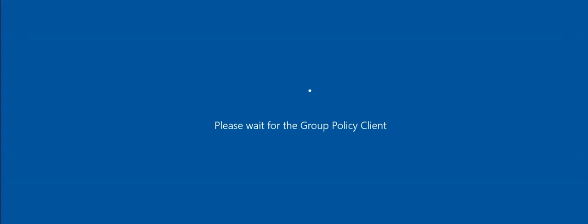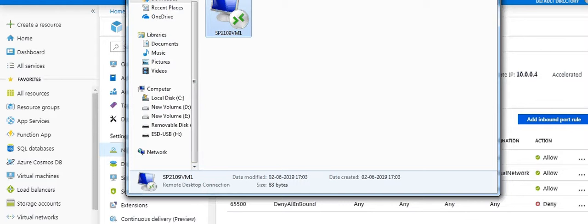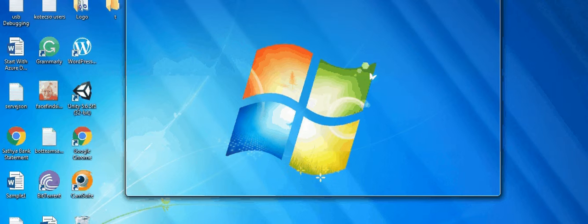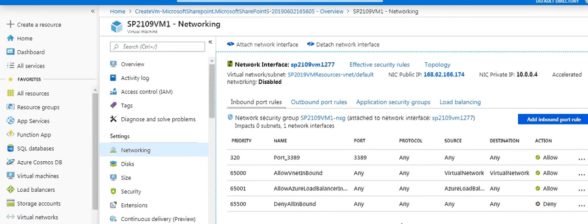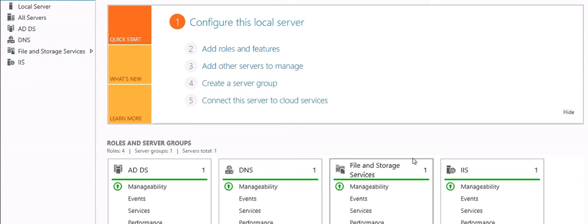It's taking some more time because of initially configuring Azure, the first time login. Now successfully logged into the server using the domain account.